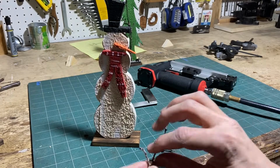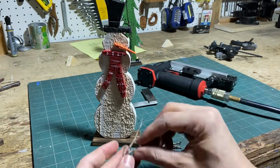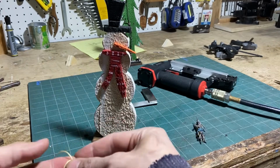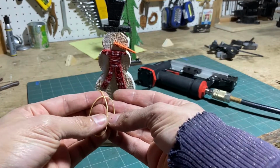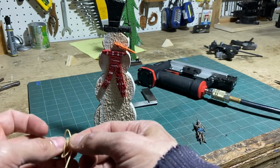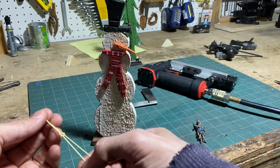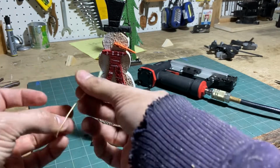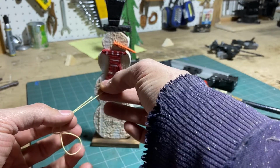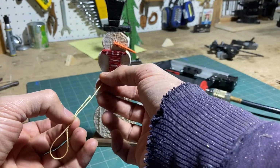So now I'm just getting some of the finer twigs, and this is just going to kind of be like kindling. I'm going to try to bundle it up, but the way that I'm going to do that is I'm going to first secure it with a few rubber bands, and then I'm going to come in with some twine to make it more like a quote unquote bundle. And I'm just going to do a simple slip knot. These little knots are kind of good because it's sort of like a noose in a sense. I can move the string back and forth, make a big loop so that I can secure my twigs that way. And then whenever I have everything where I need it to be, I can tighten it up.